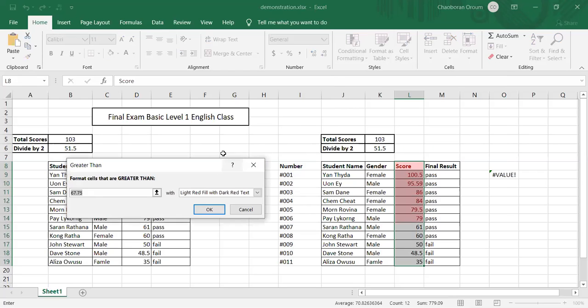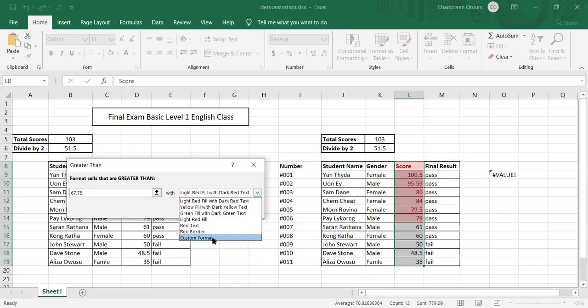You can see we are focused on the greater, the scores that are higher. I can choose this color right here, light red or yellow or green to fill.